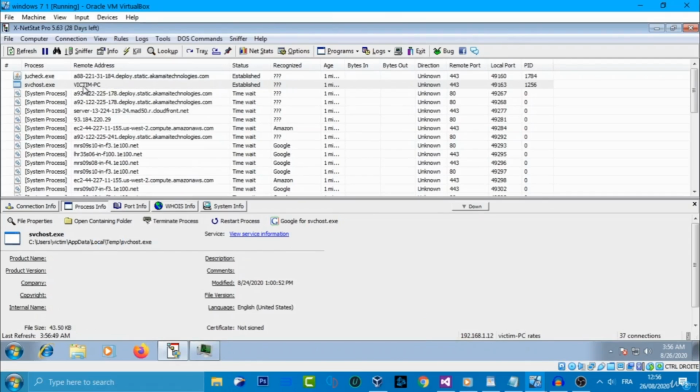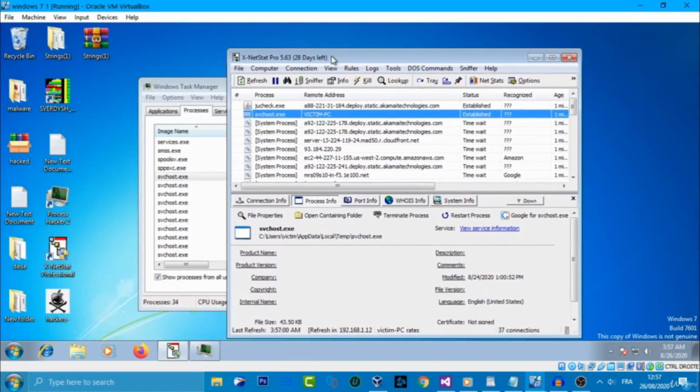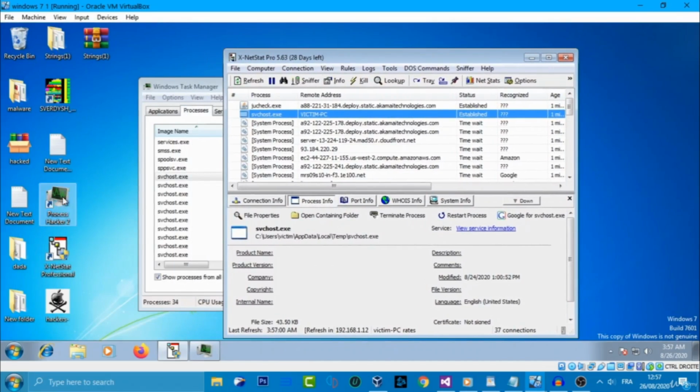We can consider now this is a suspected malware, and to make sure it's a malware we will use the second software, which is Process Hacker.